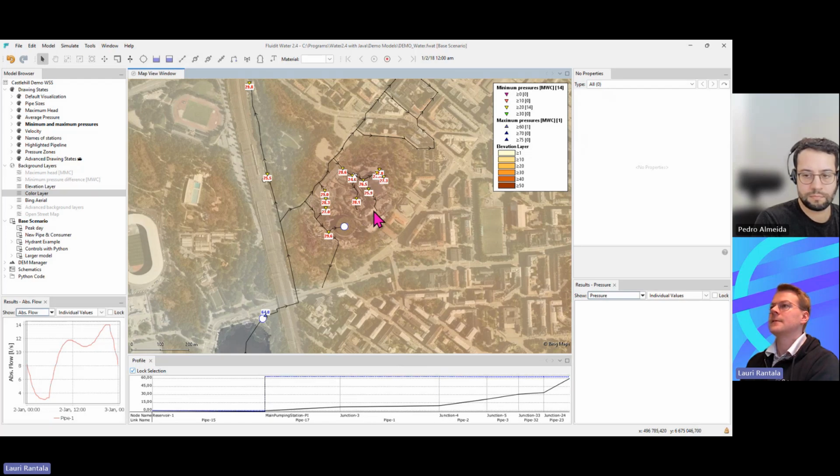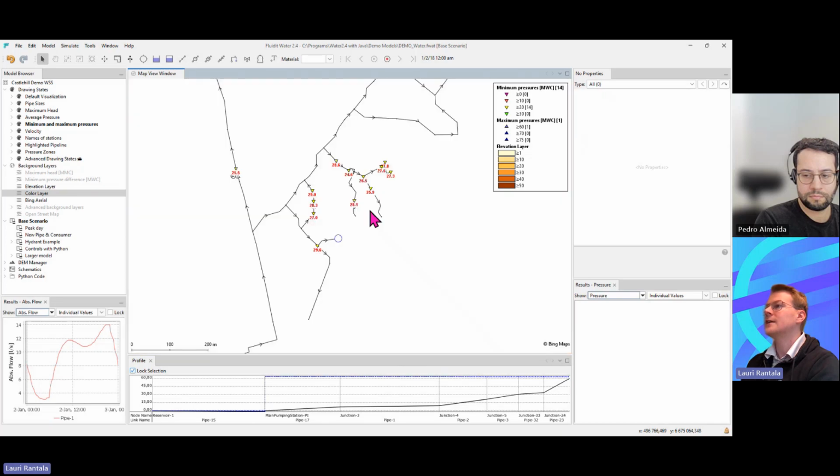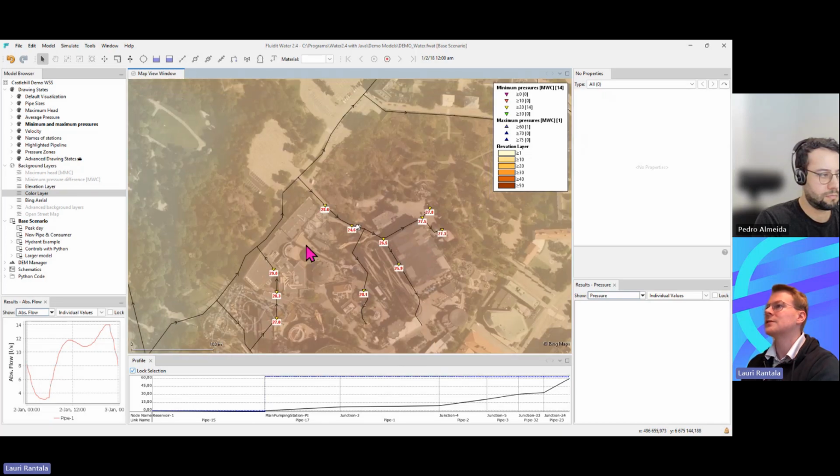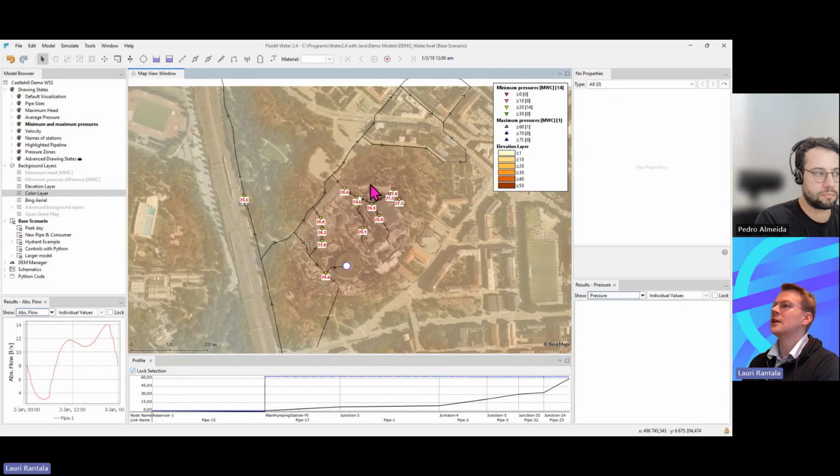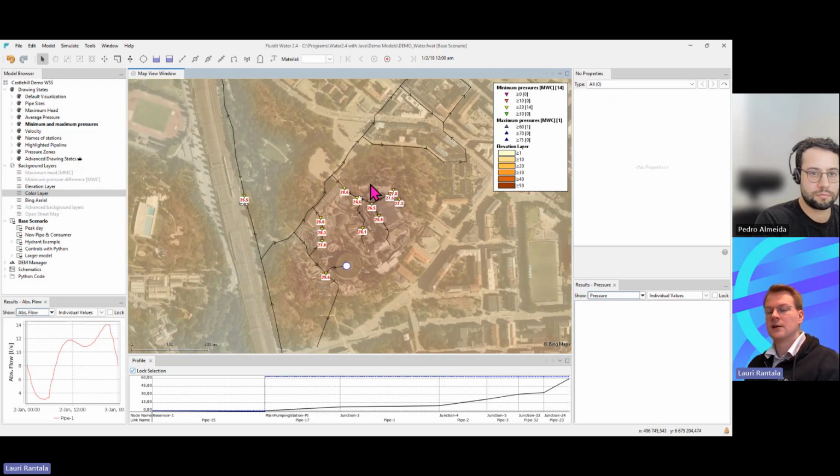And you could also, if you would want to, right click on any place where you have your pipes. Here on the streets, you could right click and then GIS operations. You have the possibility of going to Google Street View of that location or the closest that is available, or a Bing Bird's Eye View. And this will then allow you to get an immediate understanding on your web browser, that will open up once you click these. So there are different ways to utilize the GIS options that are available in the software.